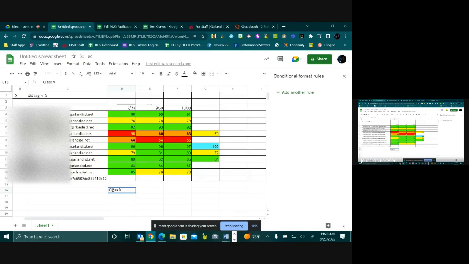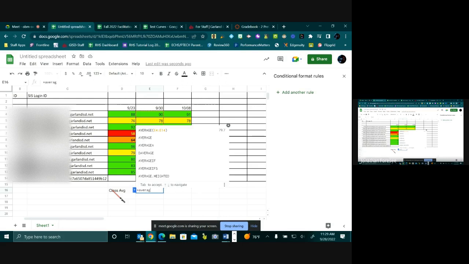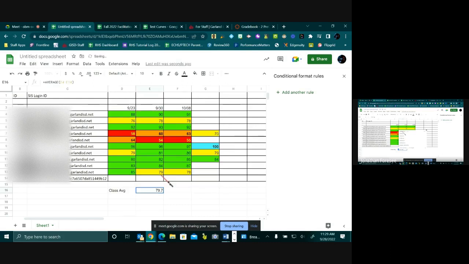I don't like that. Class average. And you do this by the current week. So I'm going to do a formula for this. I hit equal and I start typing in average. Basically, if you type in what you want, you're normally going to get it. Here, all these different things here. So the first one is what I want, average, and that is for this, right?